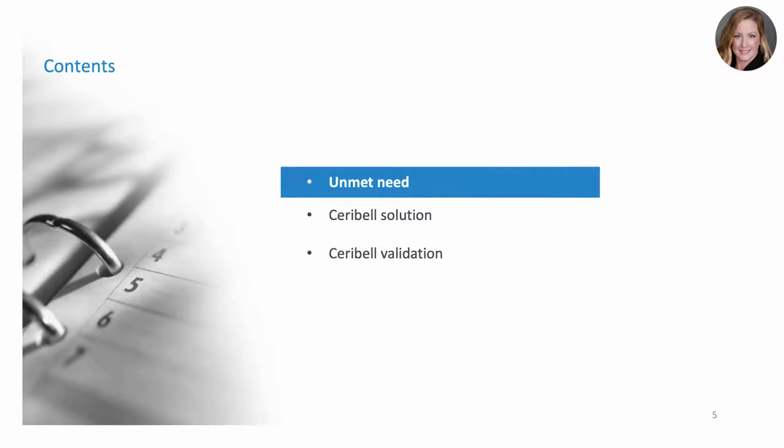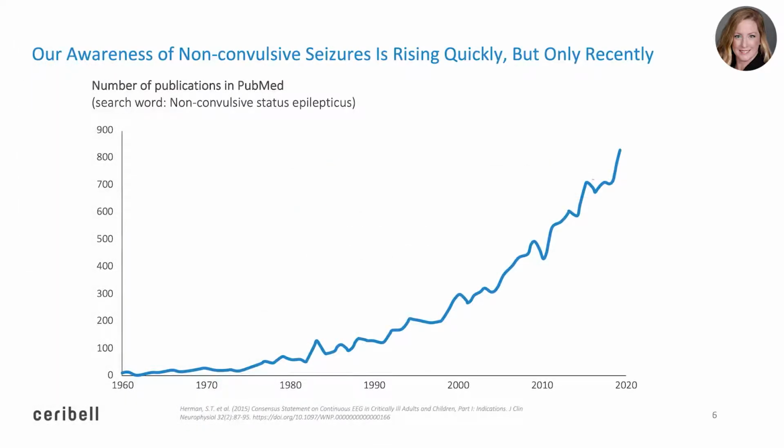To understand the unmet need, we must first look at the research and the landscape of the existing healthcare system. A hasty PubMed search shows us that the research into non-convulsive seizure has increased over the last 60 years. As I mentioned earlier, the only way to diagnose non-convulsive seizure is through an EEG. This is a technology that was not previously available to all facilities. The other change in critical care management is the change in the sedation policy.